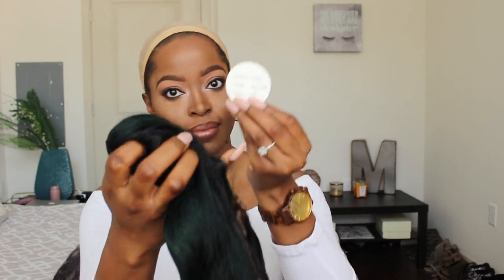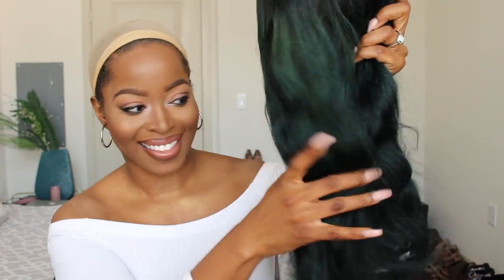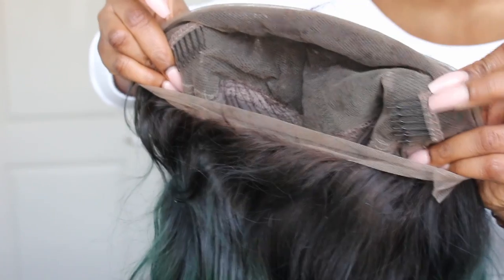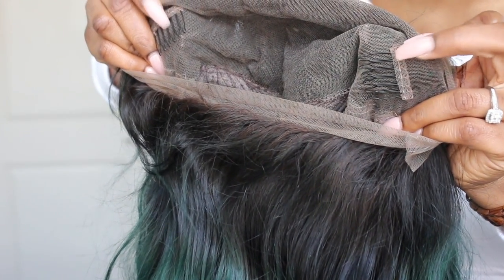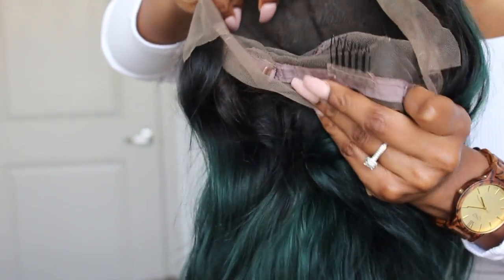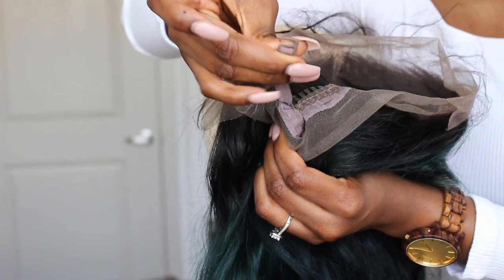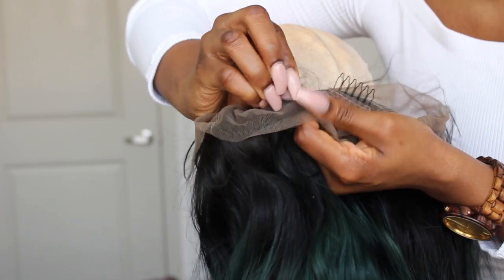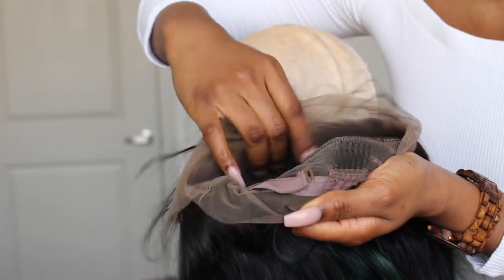So this unit is a 360 unit. It is Brazilian virgin hair. It does come in length 14, but I felt like the 14 was a little longer than what I was hoping for, so I did end up cutting it later in the video. It comes with 3 combs and also an adjustable strap, which is very helpful in adjusting it to ensure that it fits your head. And I did adjust the strap later in the video to ensure that it fit appropriately.